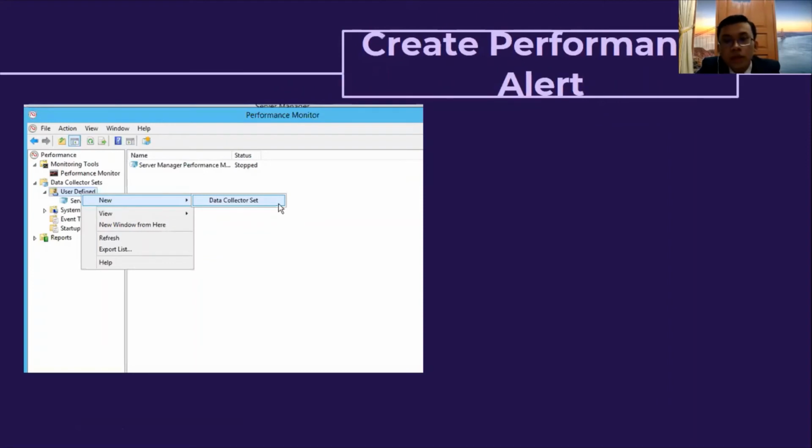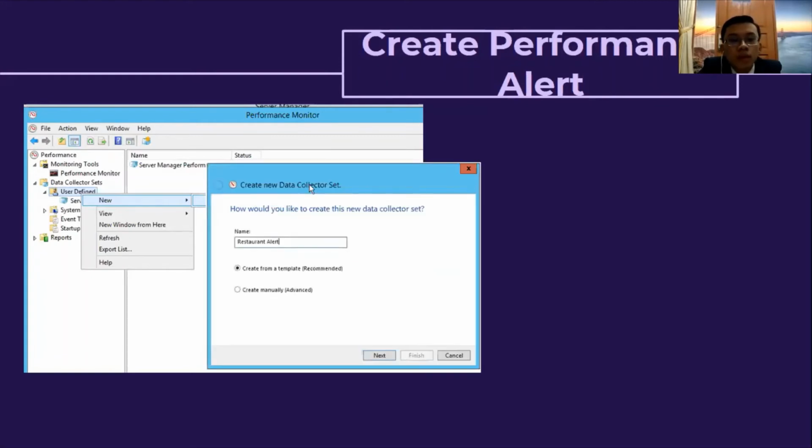This is create performance alert. In performance monitor we select new, expand the data collector sets, and then right click on user defined and select new, data collector set.